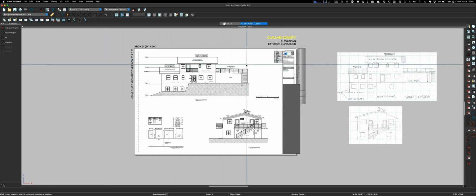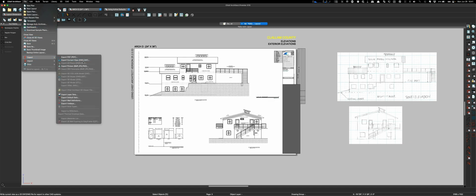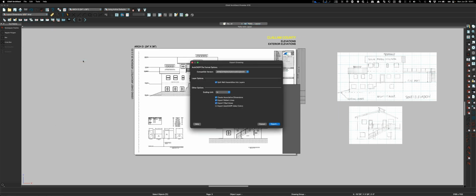I've never tried exporting the layout file, but I've always done the plan file, right? Different saved plan views. But check this out. There's an option to export the current view to DWG. I think I'm going to check everything because I don't know. You know, okay, so here's something I want, Chief.